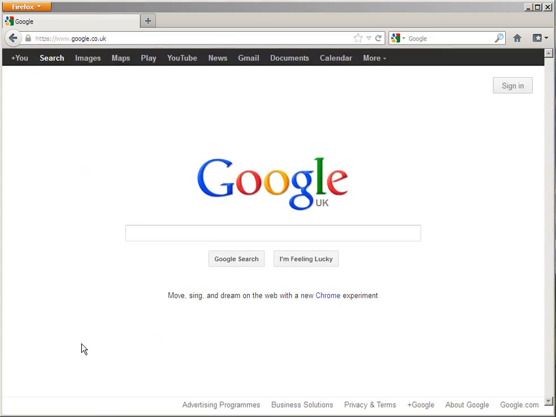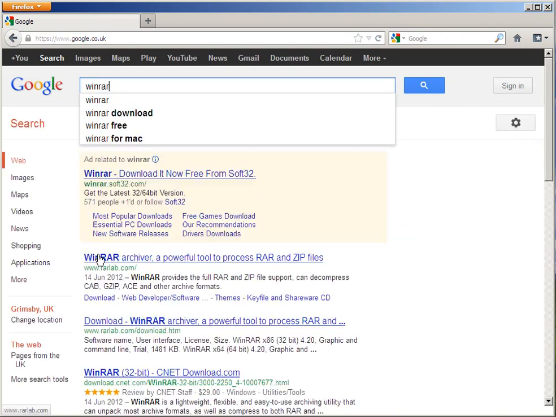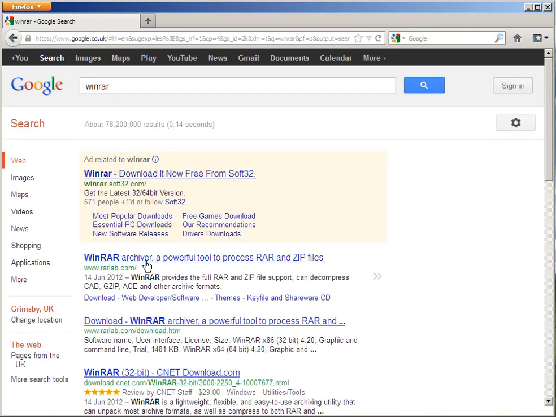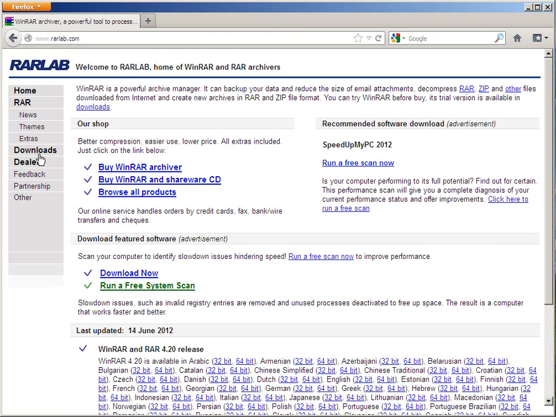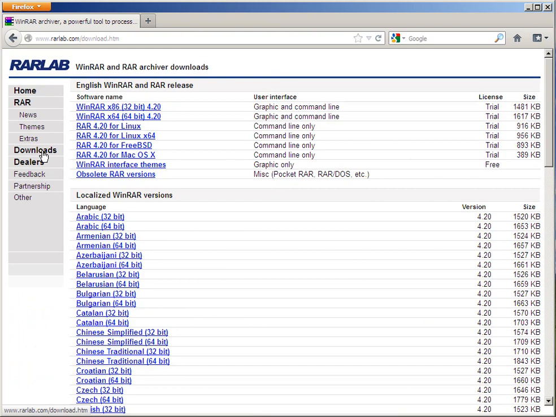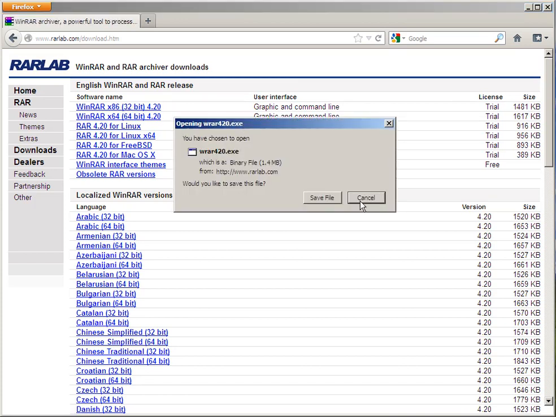and in the box type in WinRAR, and go to this site, rarlab.com, and go to downloads, and then here where you've got WinRAR 5.50 32-bit, that's the one you want there. This is for Windows users. Just click on that one there, and then download and install WinRAR. It's dead simple. I've already got it installed on my machine, so just save it, run it, and install it just like we did the FileZilla thing.